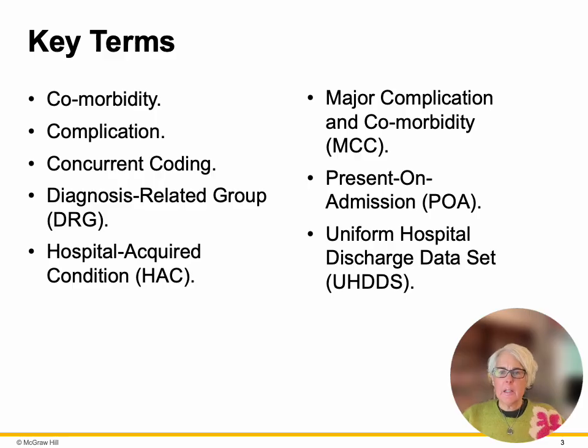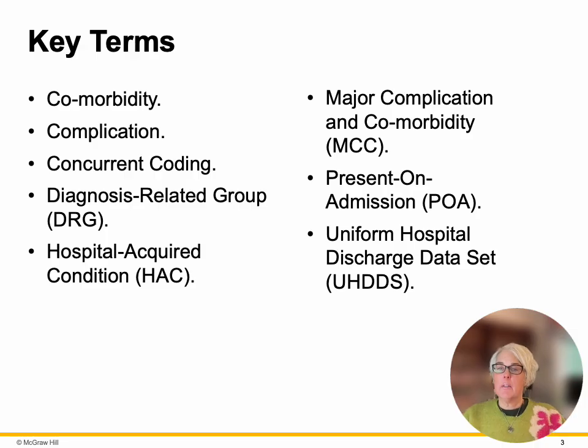Before we get too deep in the lecture, I want to make sure that we take a look at the vocabulary and this feels familiar to you. So comorbidity is another condition that a patient has in addition to the main problem. It can influence care and outcomes. A complication is a new problem that arises during the stay, often related to treatment or the hospital environment.